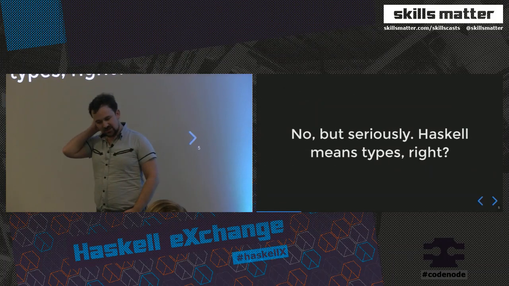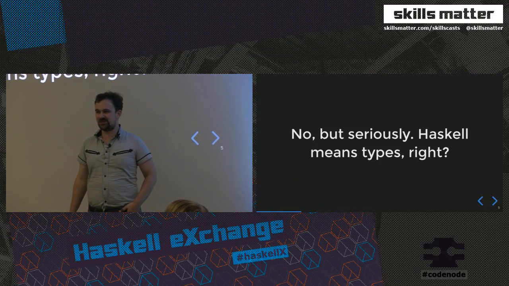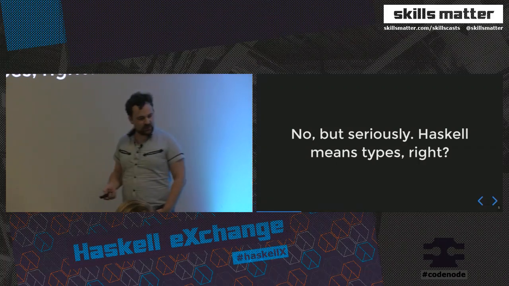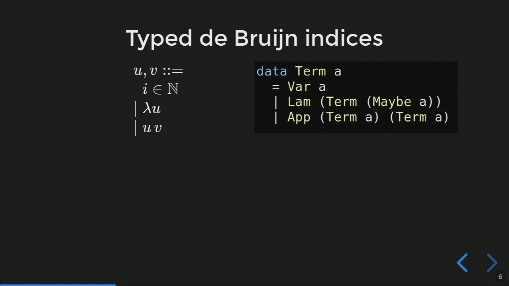And yeah, so this is Haskell Exchange. We're doing Haskell. Can types help us? I guess, I mean, if I am asking the question. But the point is, let's find a way to do that with types. And we're going to change our view a little. So we're going to add a parameter to the data type of terms, and that represents the variables that I'm allowed to use. I'm just assuming that it is a type because it's simpler, but then it becomes quite interesting.